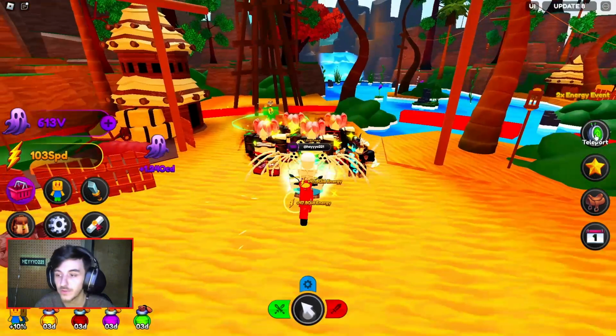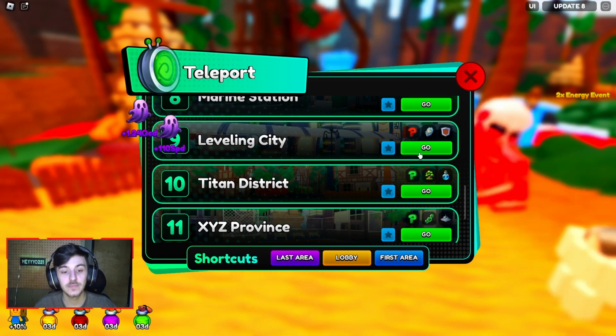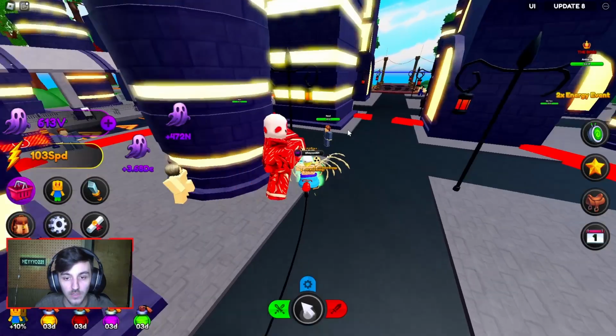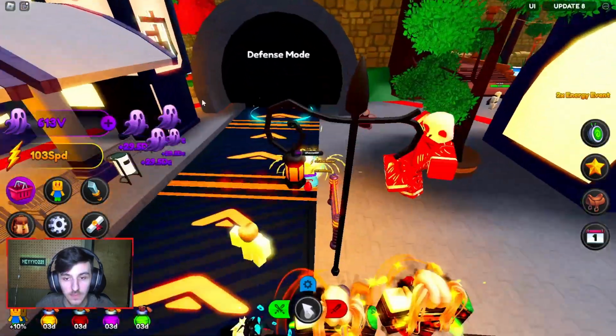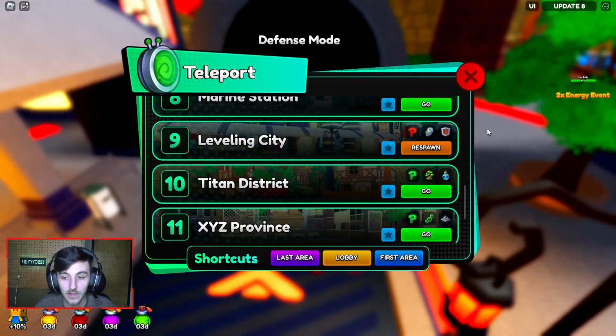Now, we went through all the worlds. Now I'm going to tell you a couple of key aspects that you should be doing to improve. So one of the biggest things in the game is defense mode. So defense mode is absolutely crazy. And the reason why is because you need energy multipliers and all this stuff.